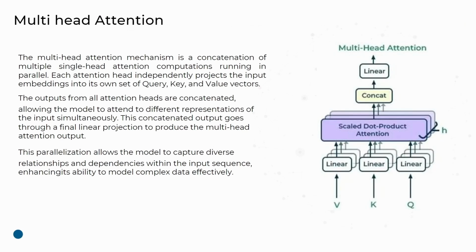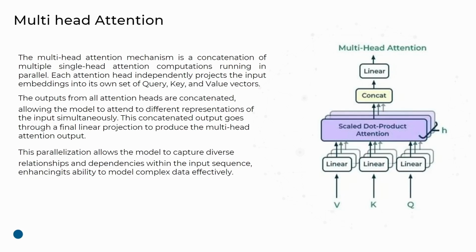So multi-head attention is going to compute in parallel. Each attention head has the query, key, and value vector. The query is what this word is looking for in other words. The key is what other words offer that this word might be interested in. The value is the actual information from other words.